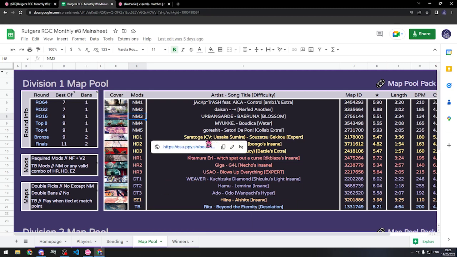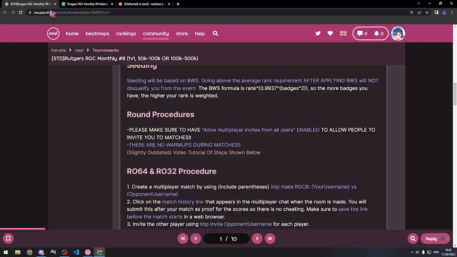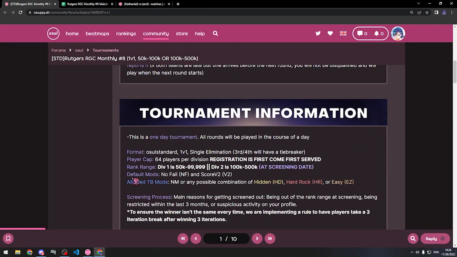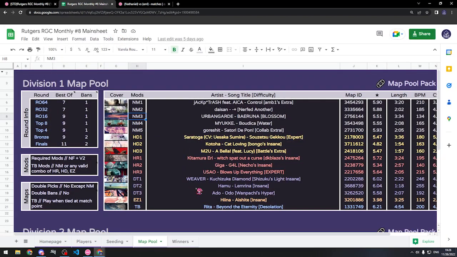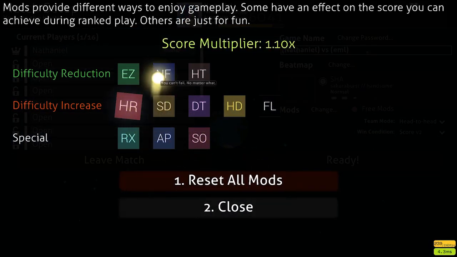With that all out of the way, after the first team picks a map, you are forced to use all the default mods that are mentioned in the rules, as well as the mod listed next to the map. For example, for this tournament, the default mods here are No Fail and Score V2, which we already set in the lobby earlier in the example. So whatever mod I'm supposed to use, I will also use No Fail. So let's say, for example, I pick Hard Rock 2. That means that I would pick this map, and I would pick my mods to be Hard Rock and No Fail.